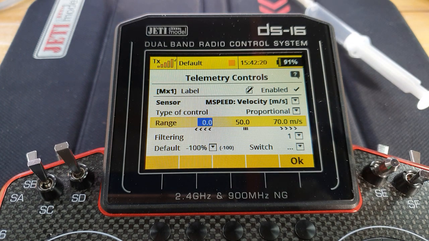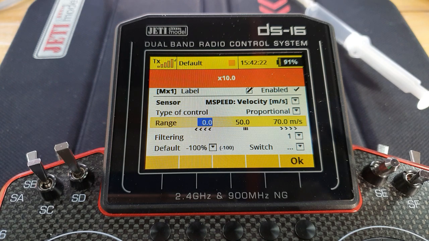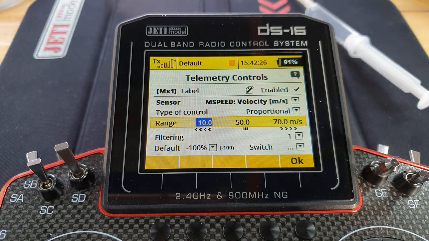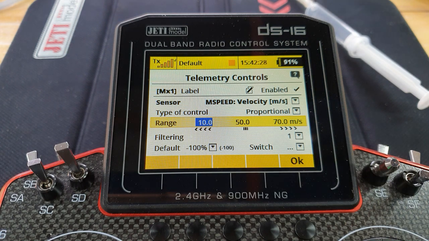I'm going to give it a value of 10. So at 10 meters per second, which is, oh god, I can't remember, 20 something miles an hour, it'll start operating. If you want it not to start changing the exponential until very high speeds, just turn that range up. And then it's worth putting a mid value in that is actually midway between those two, which in this case is 42.5.